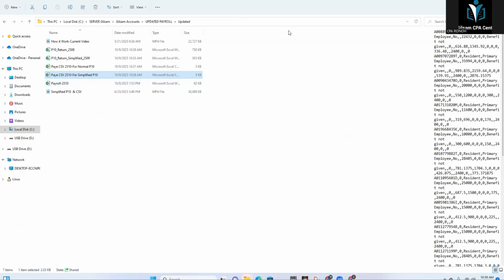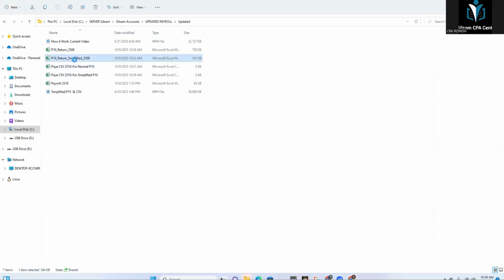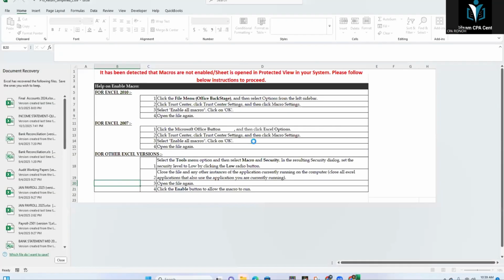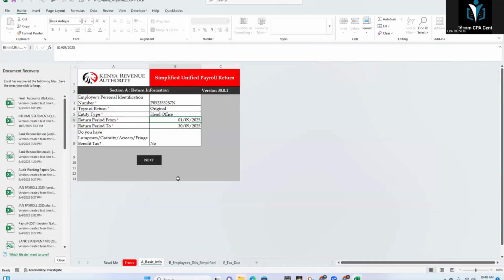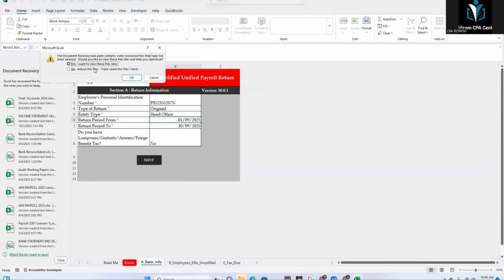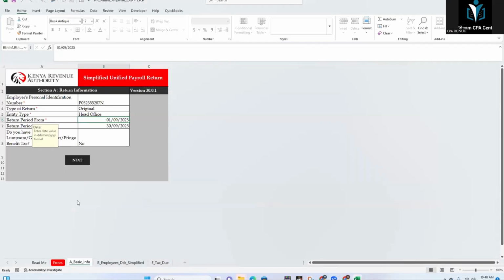Now, let's open the simplified P10, which is this one. You also need to get this message. So you need to put no here, so that you don't get other worksheets here for the person with disabilities or the gratuity, all that.